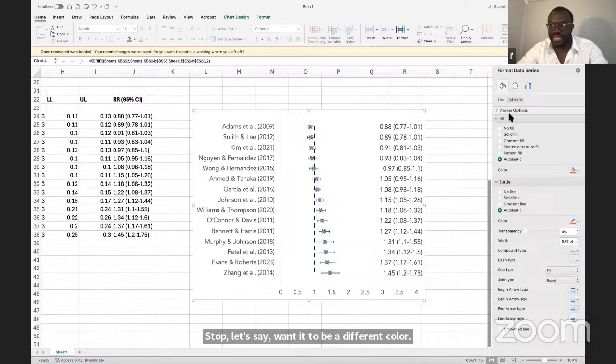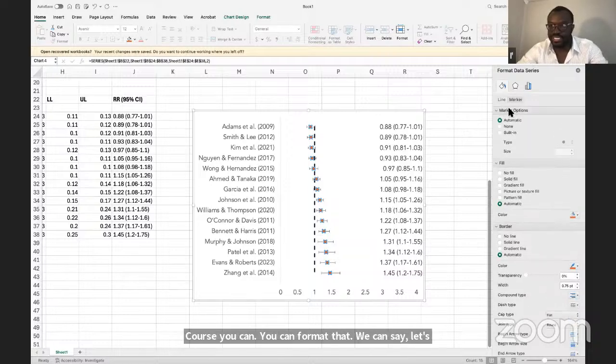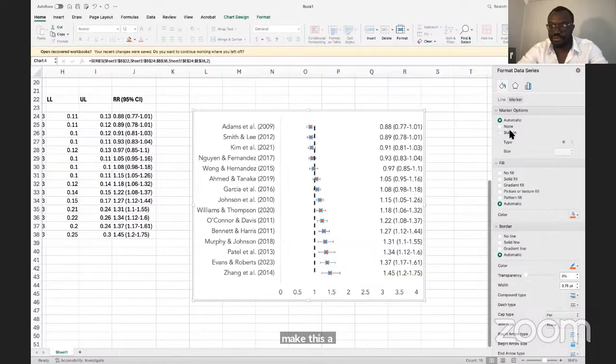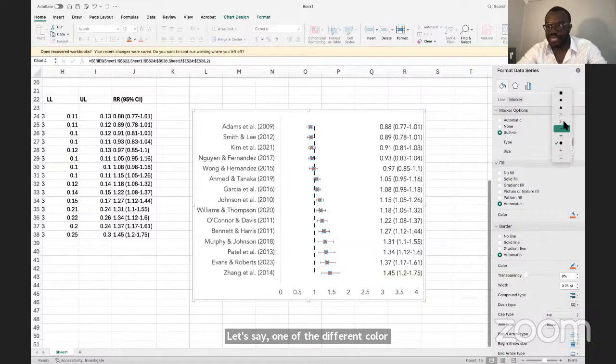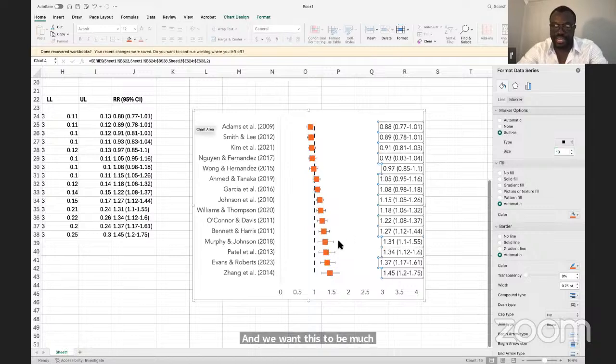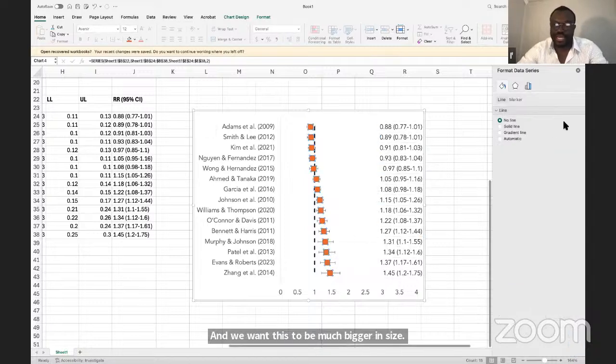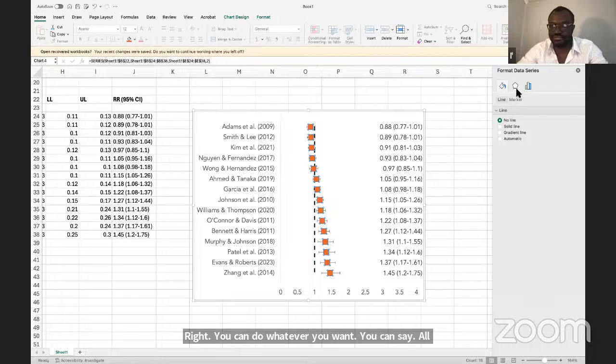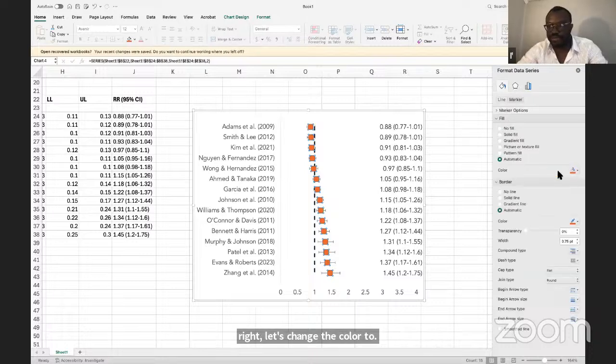Let's say built in, let's change the marker to squares, and we want this to be much bigger in size, right? You can do whatever you want. You can change the color to whatever you want. All of those things are completely within your control.